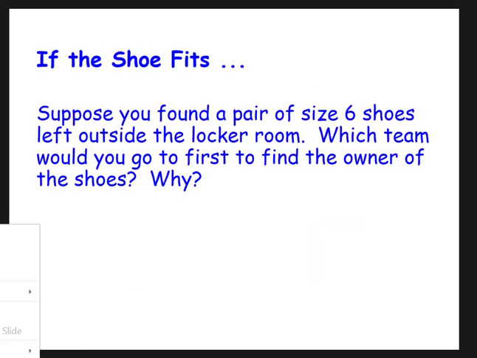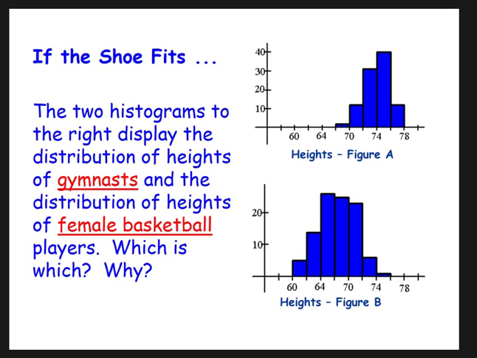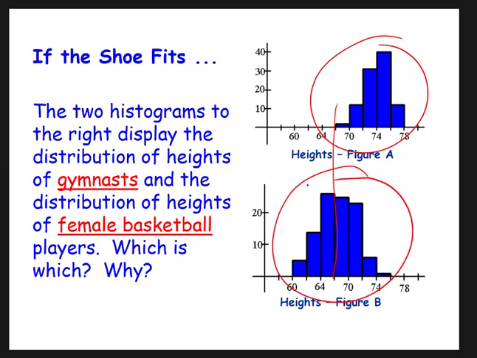has more people in that tall range. So we would say that that is most likely our female basketball players. In fact, the shortest person is taller than half of the other set. So that set there with the smaller heights, 60 inches is 5 foot. Hard to imagine a gymnast that's 6'2", to be honest, but apparently there's a couple out there. That's obviously the gymnast in that lower end.